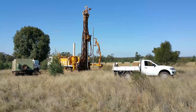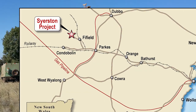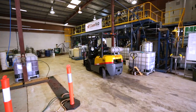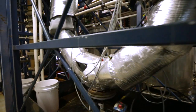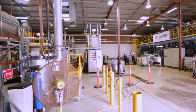CleanTech is applying its CleanIX resin-in-pulp process for the development of its Syston Scandium project in New South Wales. The pilot plant simulates the processes of leaching, metal extraction, and elution to produce a concentrated Scandium liquor for downstream purification. The plant is installed at ALS Metallurgy's facilities in Perth, Australia.